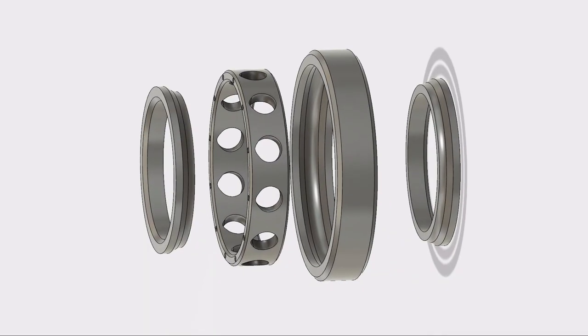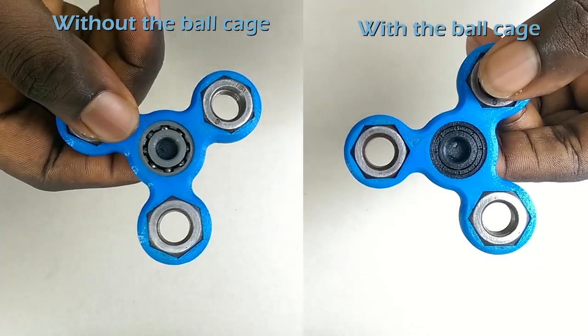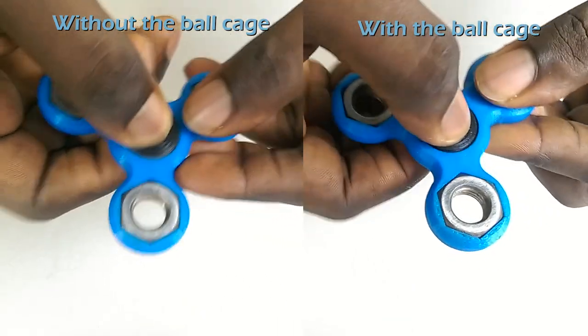For the second design, I included a part called the cage. The cage separates the balls from the inner ring and the outer ring. This really improves the performance of the bearing. Here is a little comparison I did using the fidget spinner.